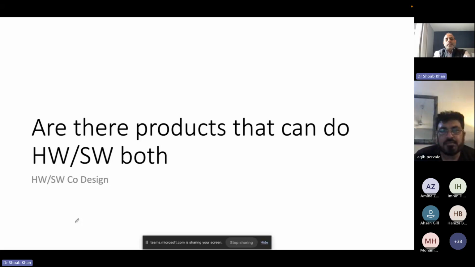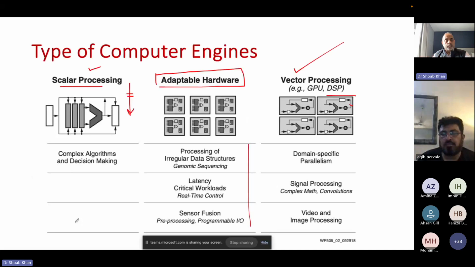Okay, thank you. So it means that you can accelerate something which is worthy of acceleration, and things that are not worthy of acceleration, you should not even attempt to put them in silicon, in hardware. So you need to decide what remains in software and what you're going to take in hardware. Usually you have multiple computer engines to select from.